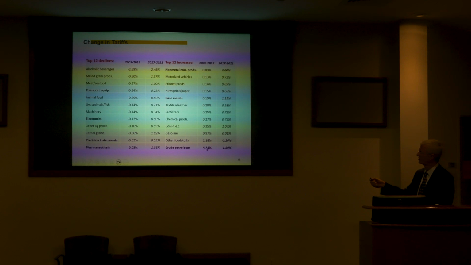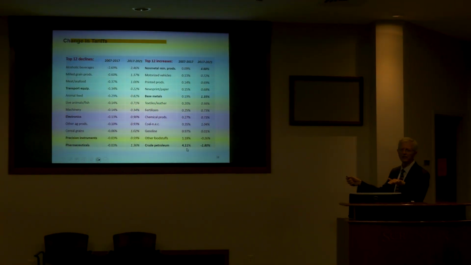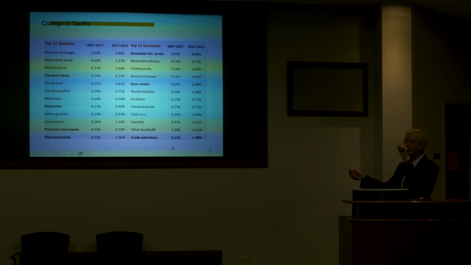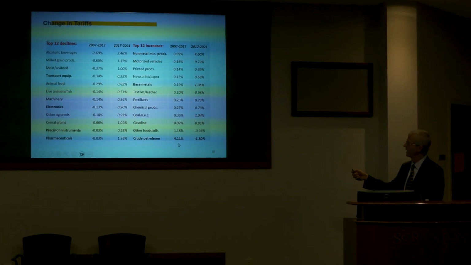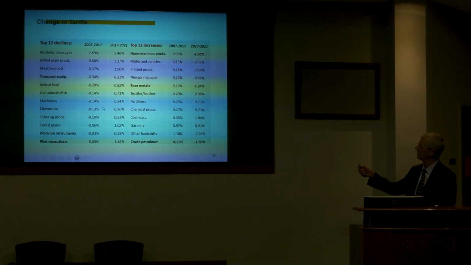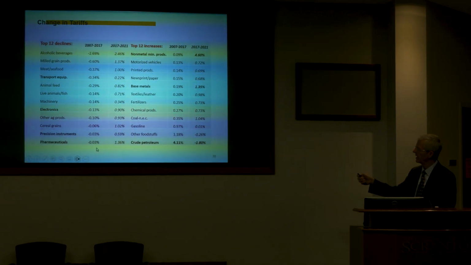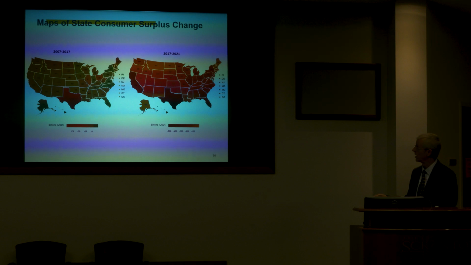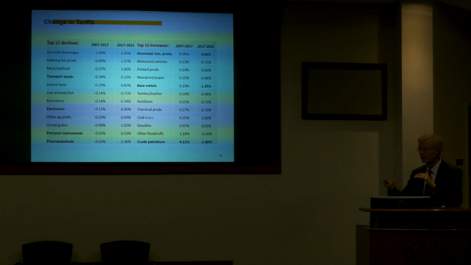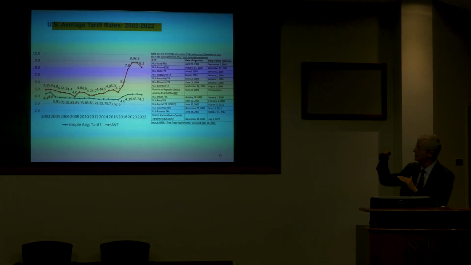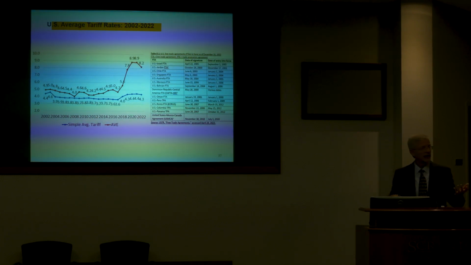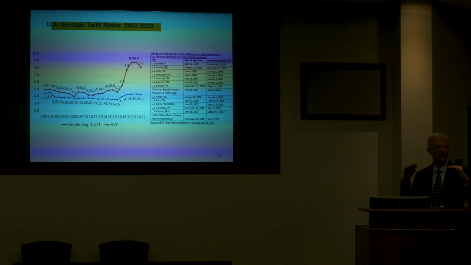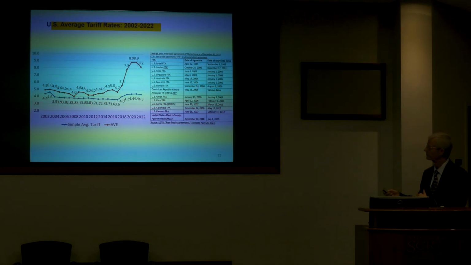I got to double check that, but at least for the calculation today, I have the tariff on crude petroleum going up initially and then down. So that's the opposite of the general pattern. The general pattern for tariffs is going down and then up. You can see it here, down and then up. So let's see what we get when I do these calculations. This is exactly those diagrams I showed you.